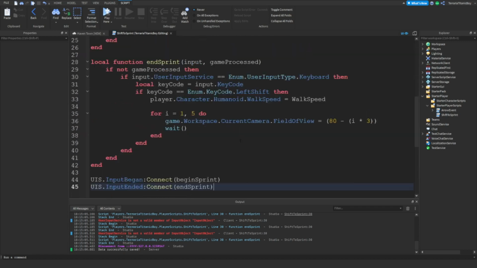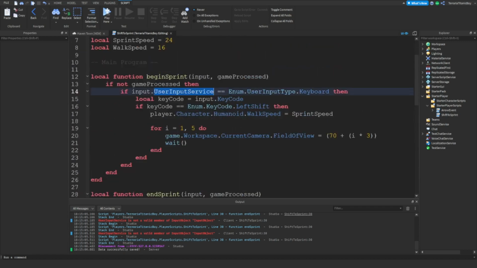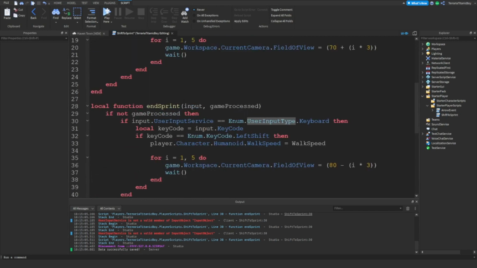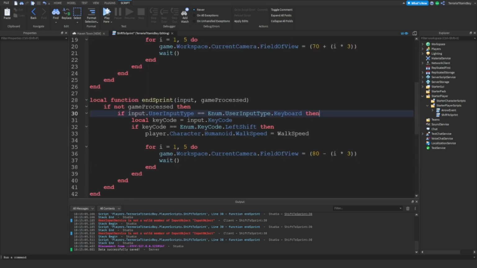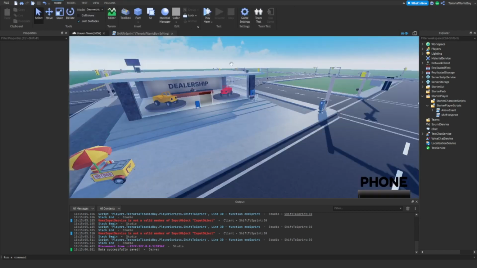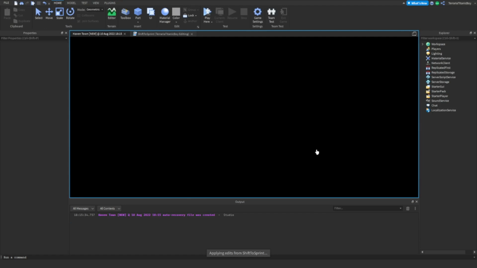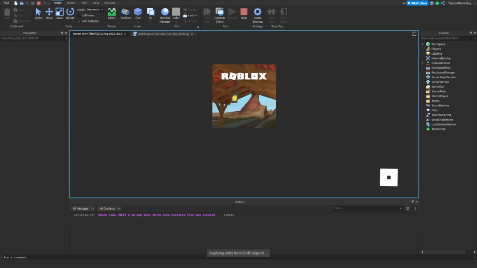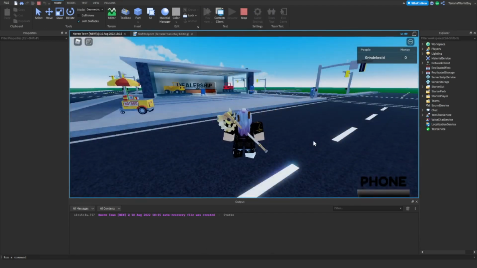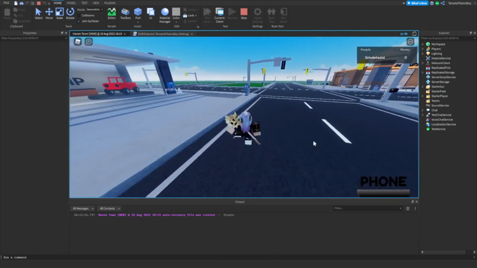I know why. It's because this is user input type, not user input service. That actually makes sense now I think about it. Okay, there we go.